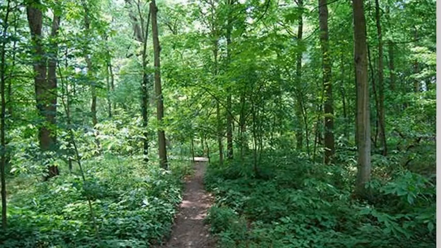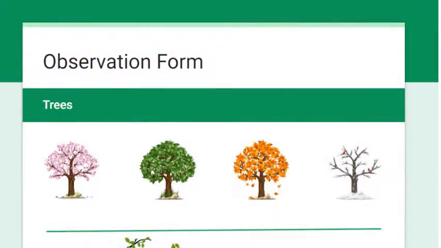You've set up your observation form, and now you're ready to carry your tablet outside to the nature trail where you set your tablet down on a table. You're not even concerned about it. You're following your teacher, doing whatever activity he or she has you doing. After it's over, your teacher may say, all right, now walk back to your tablets on the table there on the trail, turn them on, and now you take your observation.